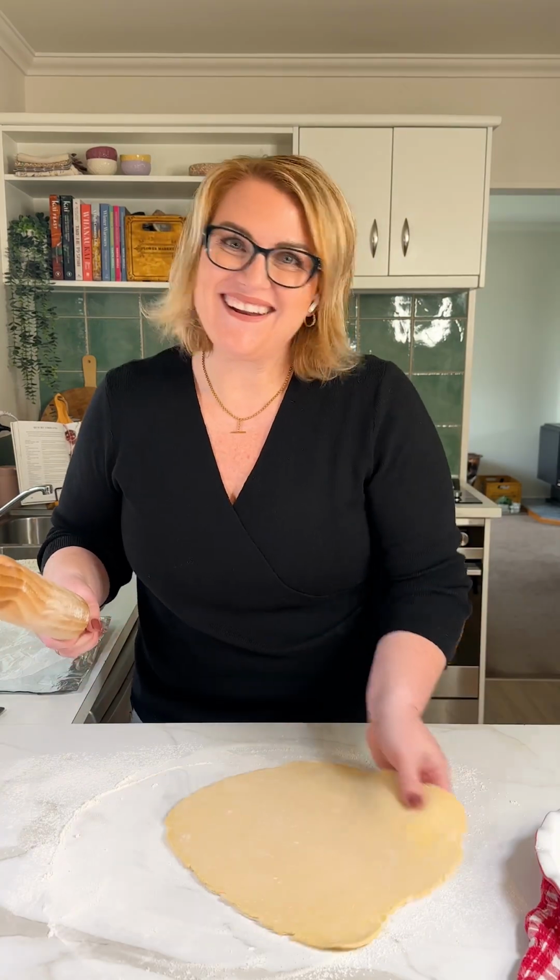So then just keep rolling it nice and thin until you feel like you've got the right shape. So we just check that quickly again. That is looking way better. If there is any gaps, you can absolutely patch that up later.